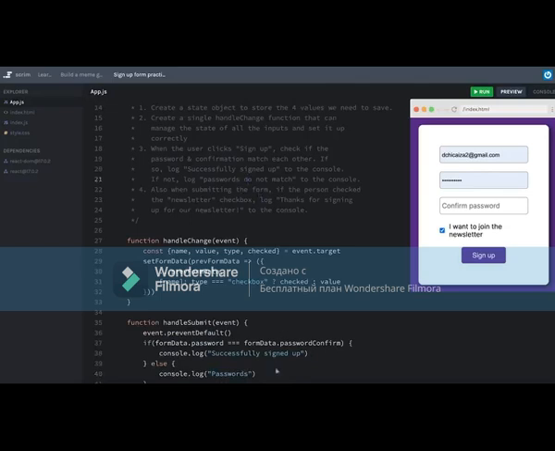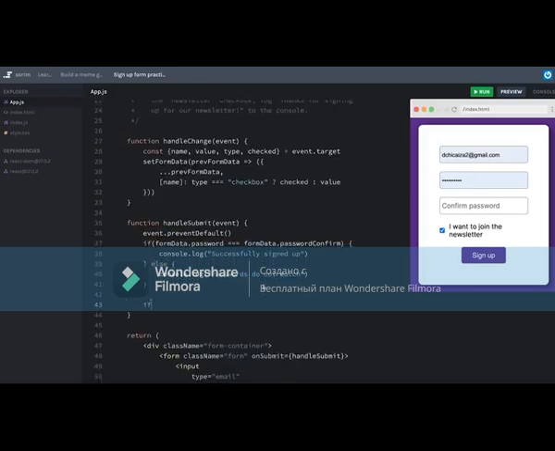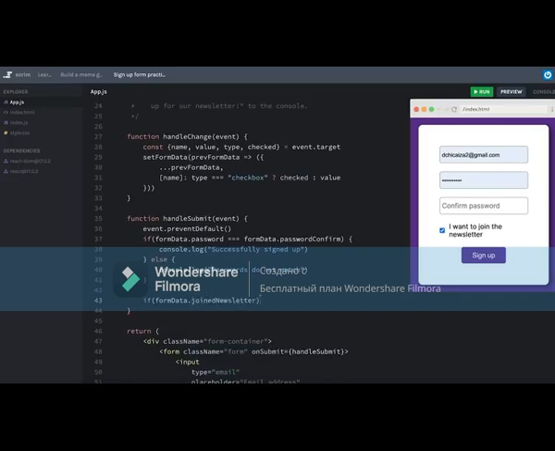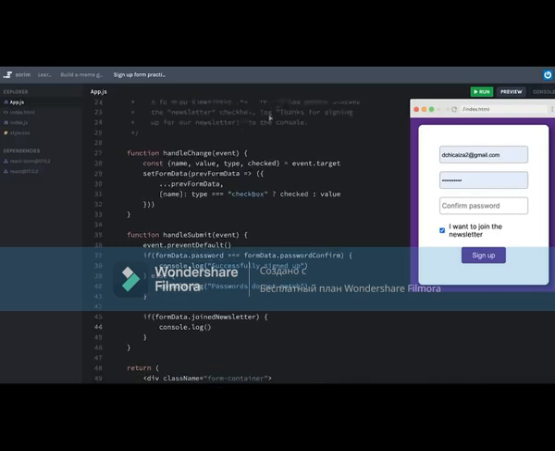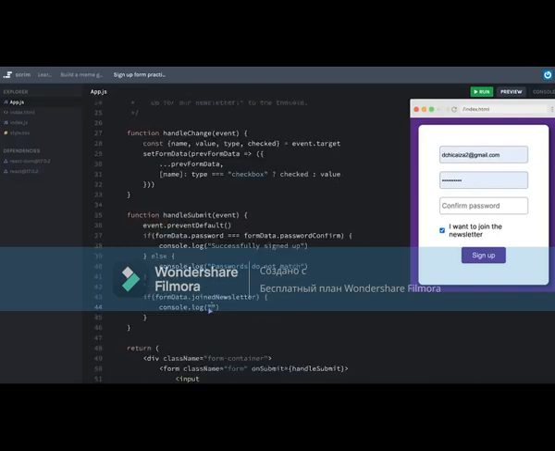Oh, this says to not match. That should say do not match. Passwords do not match. And then separately, we can process the data for the newsletter. And if formData dot, let's see, what was it called? joinedNewsletter. If that's a true value, then we will console.log thanks for signing up for our newsletter.